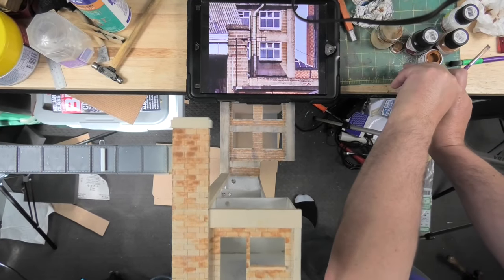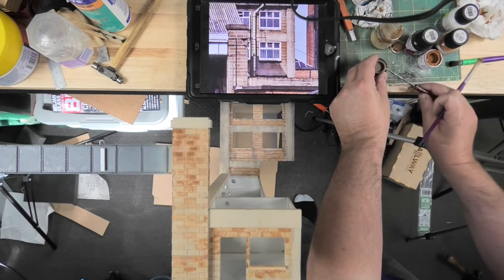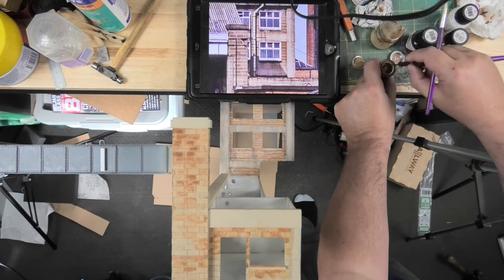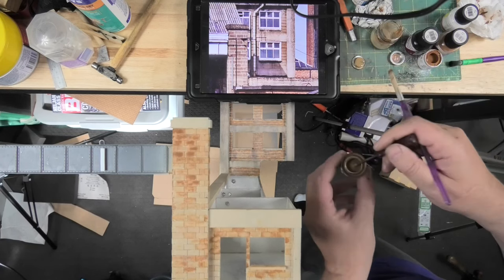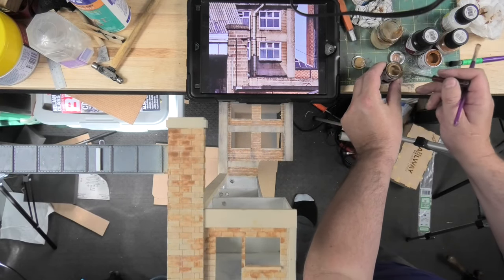The final bit I'm going to do is use my 118. Just again, I'm going to darken it down, thin it down, and add a mid tone to what we've been doing. So I'm just going to literally, this is going to be dry brushed.